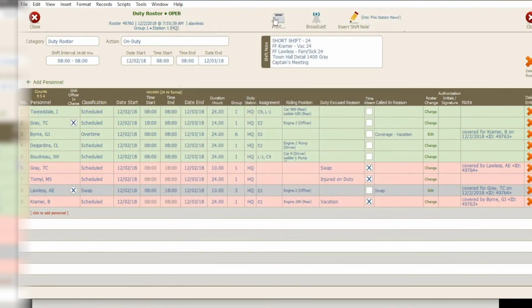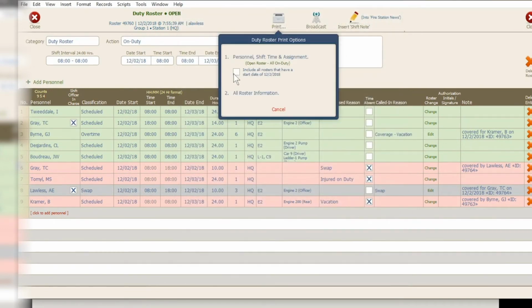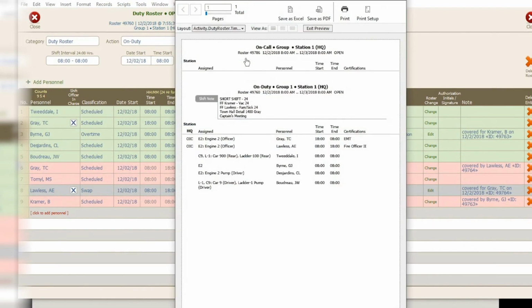And then if we were to choose that little checkbox here, then when we click there, it's actually going to give us all of the rosters for the entire day and include the shift note. So if you have multiple rosters, maybe you're doing a day shift, night shift kind of thing, then you could click that checkbox and it'll put the day shift and the night shift both within this same roster. And you can see that the on-call was also grabbed. So I created an on-call roster.